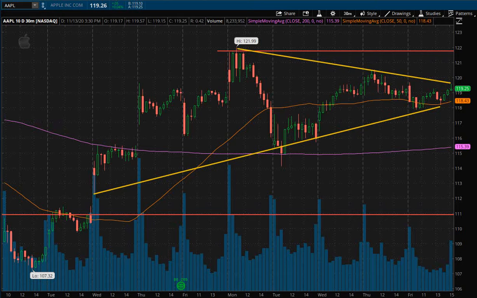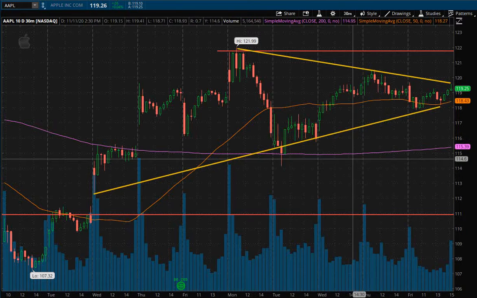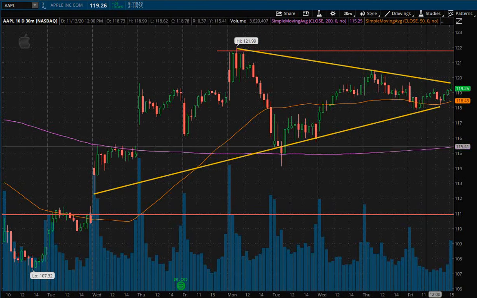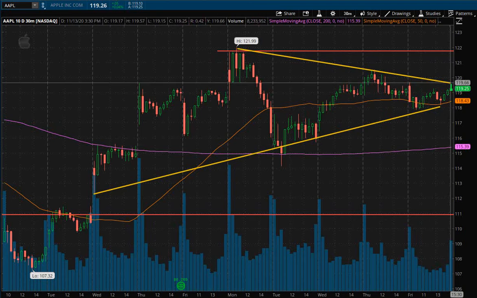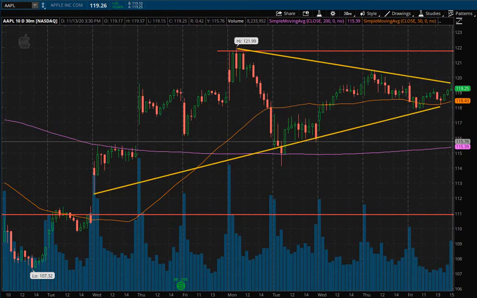So as you can see, the 50 SMA is kind of flat, but overall I would say it is going up in somewhat of a slight incline. And now the 200 SMA, which looked pretty flat, is starting to curl up as well. So in my opinion, this is looking like a continuation of the bullish trend, and we're going to be looking for a breakout past this triangle, these yellow lines right here. And we're going to be looking for that breakout to happen with an increased amount of volume at the same time, showing me that there's a lot of momentum behind the move.